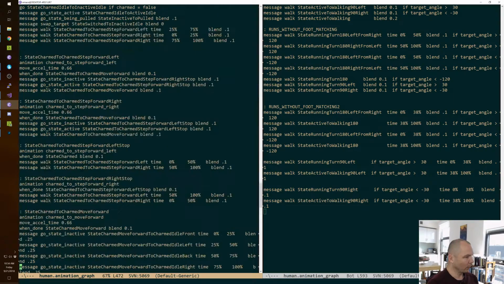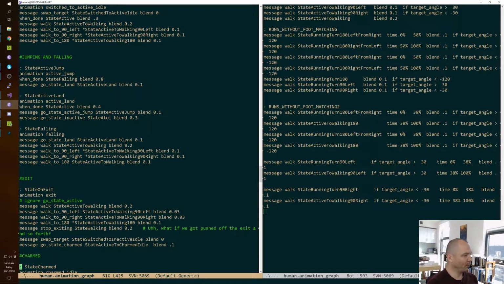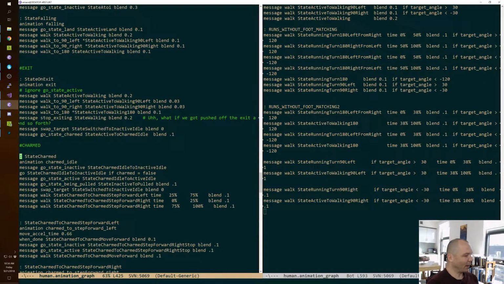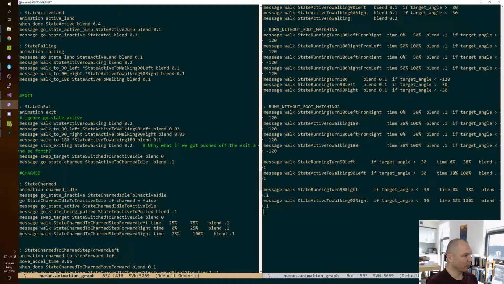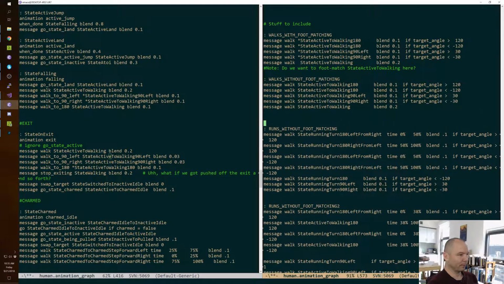Okay. We're at least getting toward the end. I'm going to sort of start at the bottom because we just have all this handling of walk messages that... You know, these are custom.